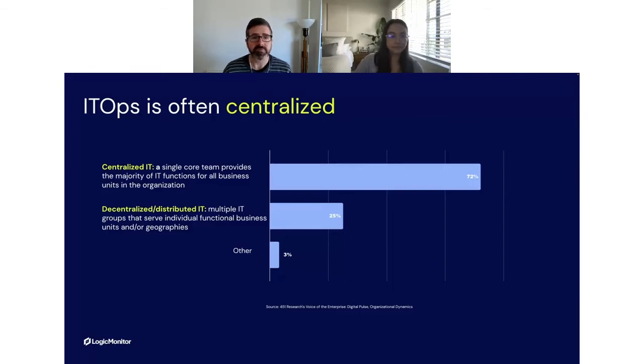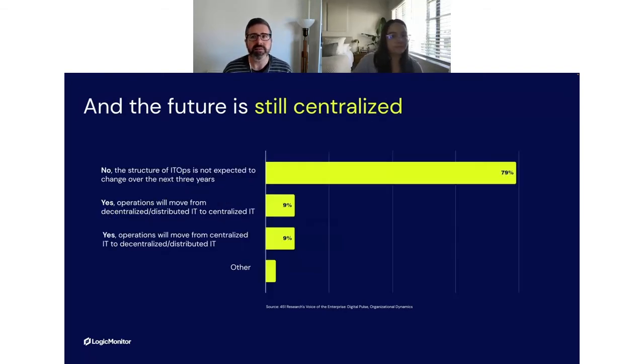Yeah, so some more data from the survey. As companies are evolving their IT ops model and going through that maturity phase, there is some chaos and some tool sprawl naturally across the organization. So shifting to a model with a centralized IT ops team isn't too big of a leap. Right now, our data show that over 70% of the respondents are running a centralized process within their ops teams, where a single core team provides the majority of the IT functions for all business units. And in the next slide, you'll see that, in fact, these companies do not expect to change this operation model.